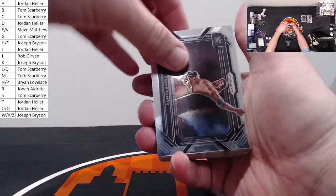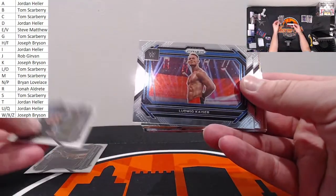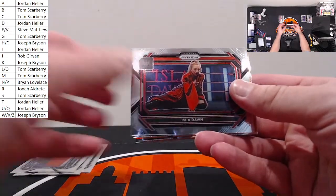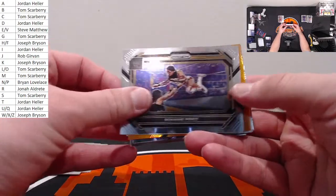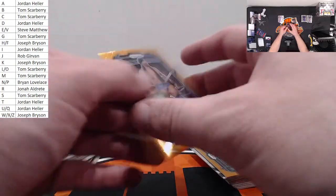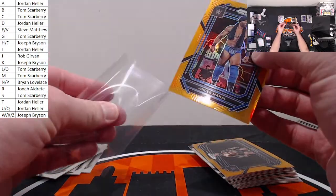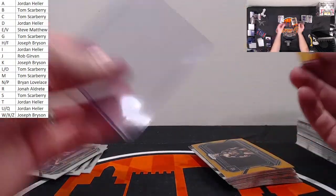Going to start us off with Razor Ramon. One of my favorite wrestlers growing up. Rob Van Dam. Ludwig Kaiser. Isla Dawn. Roxanne Perez. We're going to have our first color back-to-back, actually. We're going to have Jinder Mahal, 44 out of 99. Going to the Jays, which is going to be Rob Gervin on the Jinder Mahal.